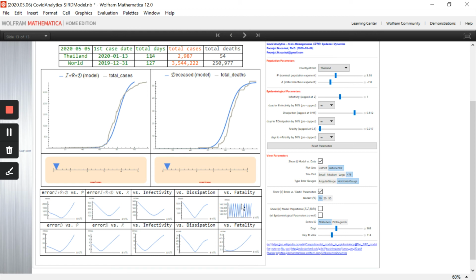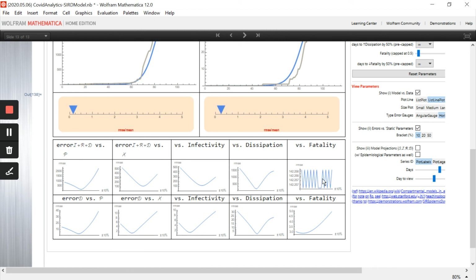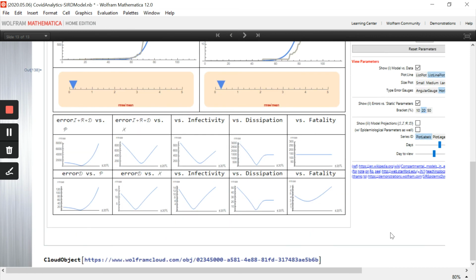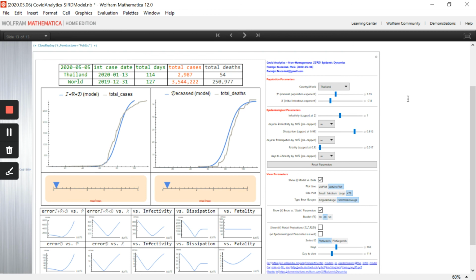Right. And this here is a little bit interesting because actually by design, the fatality parameter should not have any effect on this error, which is the error of the total number of cases. But I think there's some numerical instability because if you look at it, it's actually a difference of 0.001 of a person. Okay, so that's really nothing. In fact, if you zoom out, it comes to nothing. Okay, so that is basically the software.